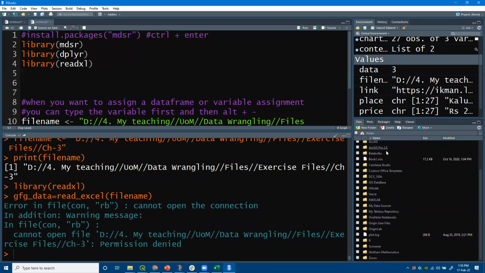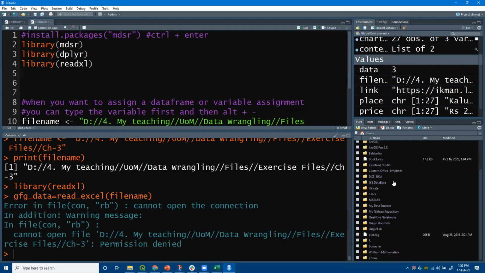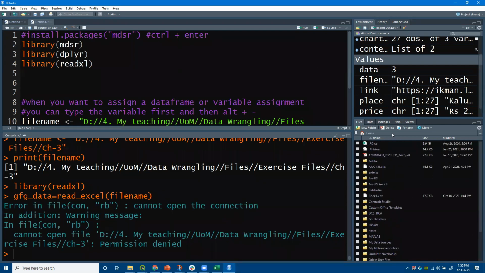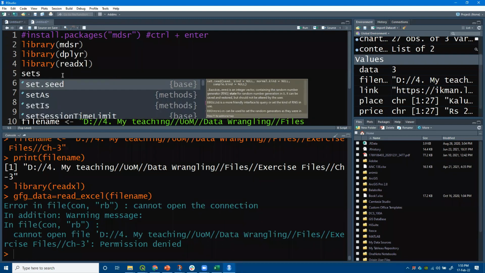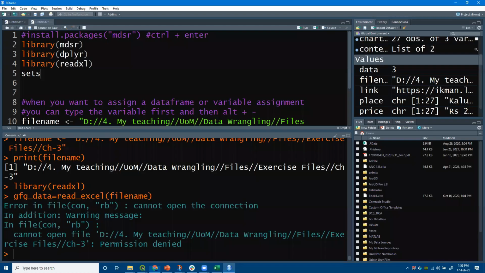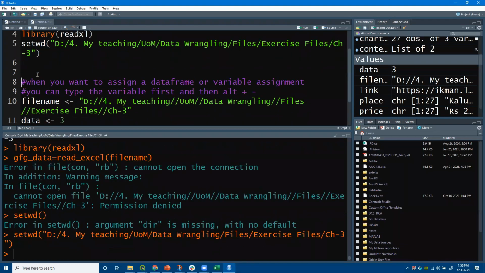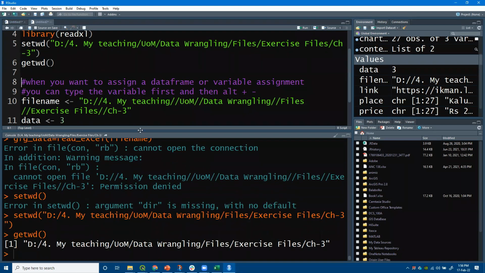So I can zoom into my folder and I can set my working folder from this one. I think the command should be Set as Working Directory. Let me search for that. setwd. Get WD and set WD. That's the thing. Set WD, the default here. And if I now type getwd, yeah, now this is my working directory.